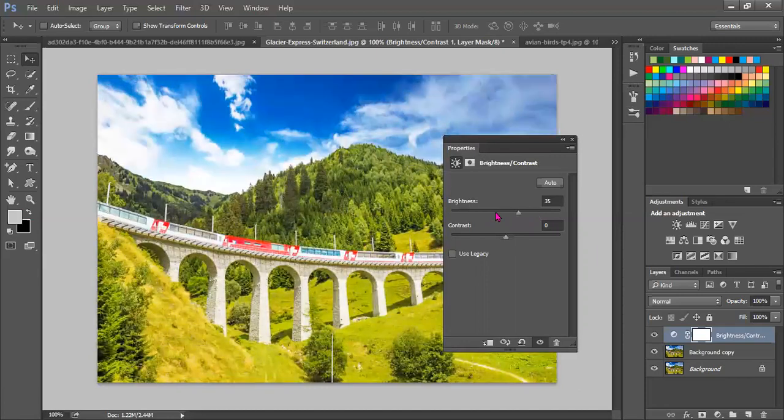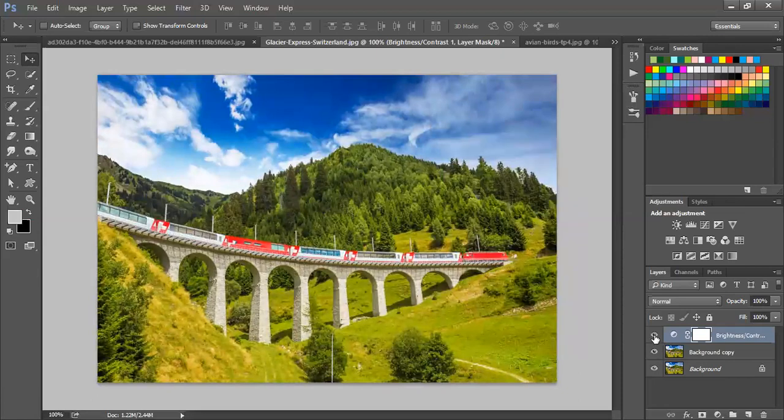And also if you check the contrast area, we see what happens to your image. You're contrasting the image, the colors that are present in your image. And then we move on to the other one. So you can see that a layer was formed. If I hide this, you can see the original photo how it was. But if I reveal it, then you can see that some brightness was added to that.